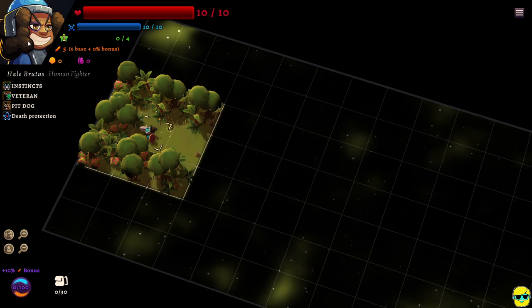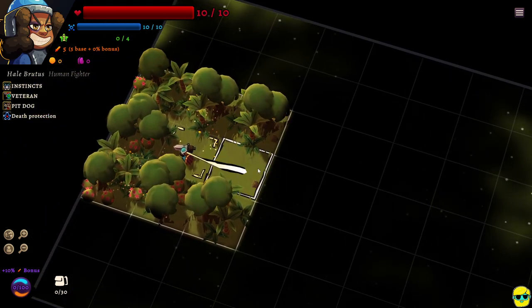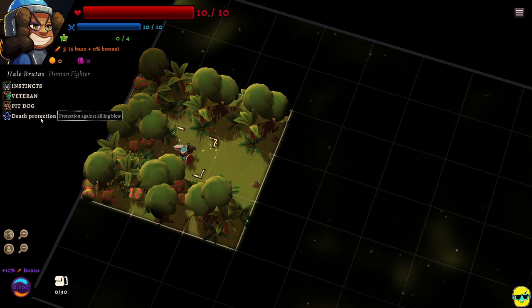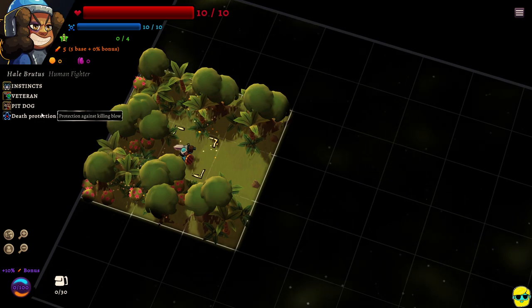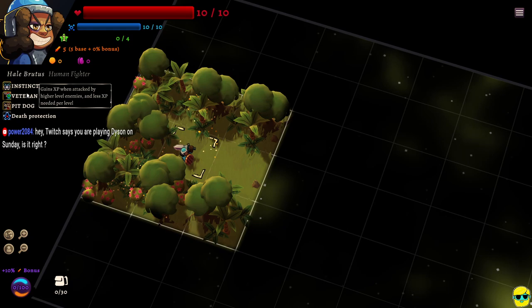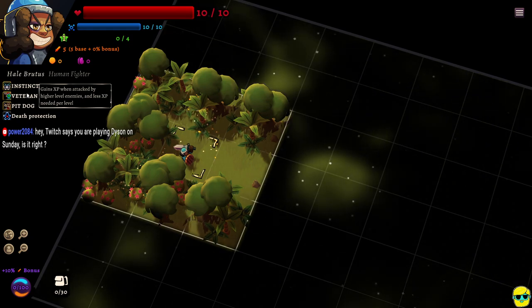Wow. Look how cool she looks. I love the art style in this game. It's really fun. Okay, so death protection says protection against a killing blow. This is a really cool ability because you can exploit it intentionally to help you survive and fight a higher level enemy to get the veteran benefit, for example.